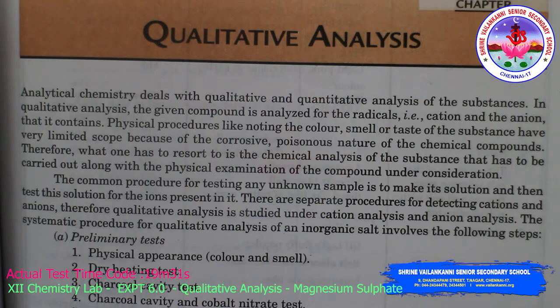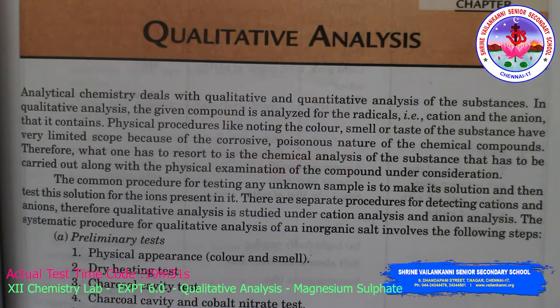In calcium hydroxide, what is the part of the base? Calcium. Similarly, sodium ion is the part of the base in sodium hydroxide. Similarly, in magnesium sulfate, magnesium is the basic radical. Here a simple salt is formed by the combination of an acid radical and a basic radical. For example, sodium chloride is formed by the combination of the acid radical, chloride ion, and the basic radical, sodium ion. So here Na+ and Cl-.